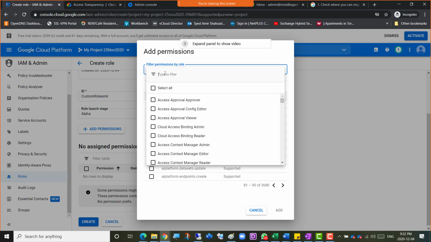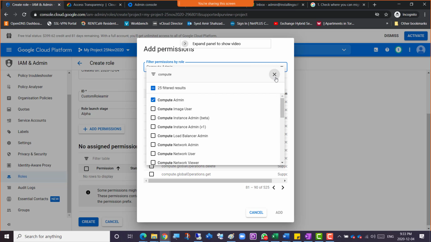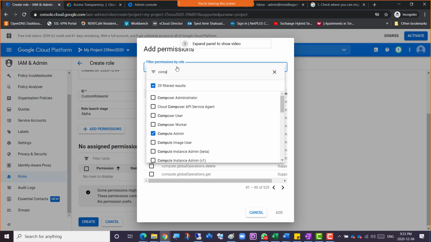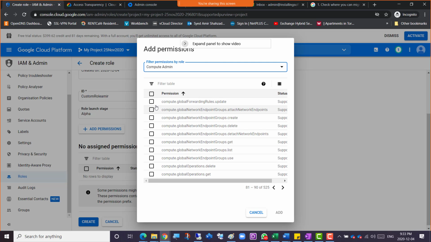Suppose I go for compute admin roles. So I'm selecting that, and then I deselect that. So I selected it, right? So all the permissions of compute admin, give it to this role. That's what I just did, right? Actually, sorry, it's a filter. I didn't actually select anything. So compute admin related roles are showing there.